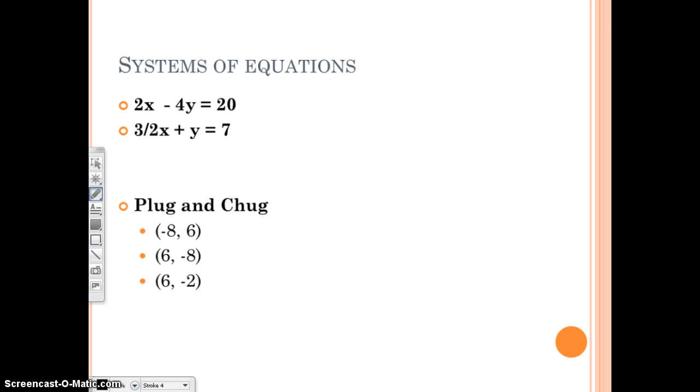And last, you will be given a problem like this with a system of equations. You cannot solve it at this point in time. However, you can plug and chug with the options provided to you. I know that this one is correct. The first term is always x. The second term is always y. I will plug and chug in and see if that makes a true statement. I like the first one because then I don't have to do fractions.